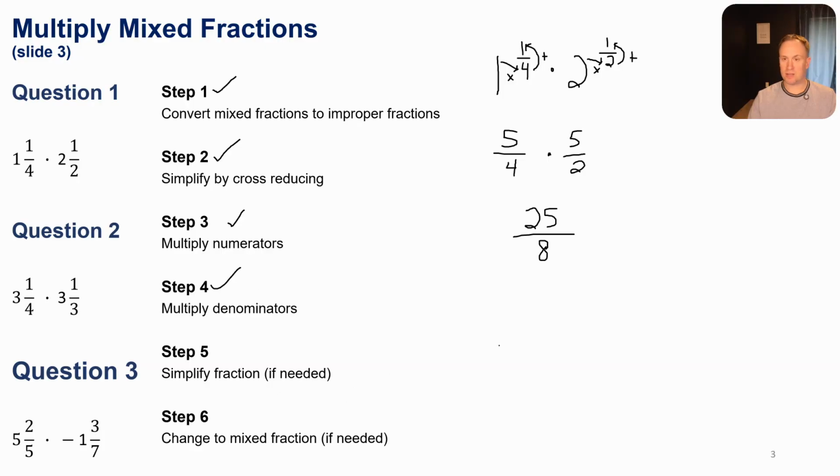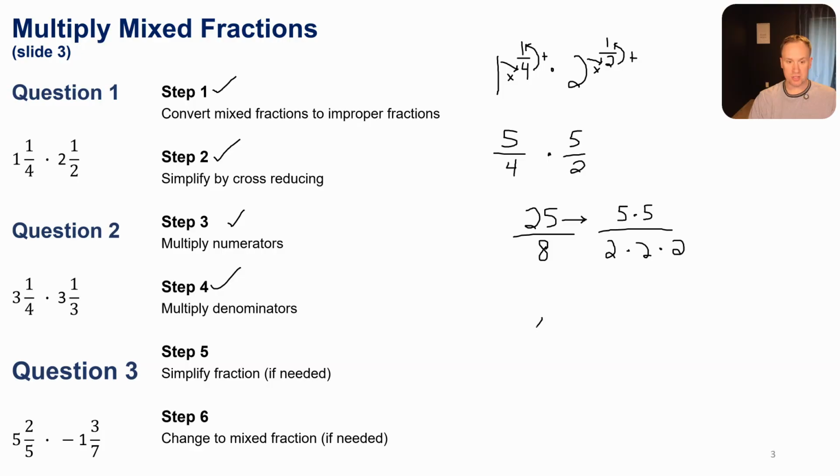Then we look to see if we can simplify. Well, the factors of 25, if I was to do prime factorization of 25, that's 5 times 5. And of 8 is 2 times 2 times 2, right? 2 times 2 is 4, 4 times 2 is 8. None of these are common factors, so I cannot simplify any of these down. So in other words, 25 over 8 is as simplified as you can go.